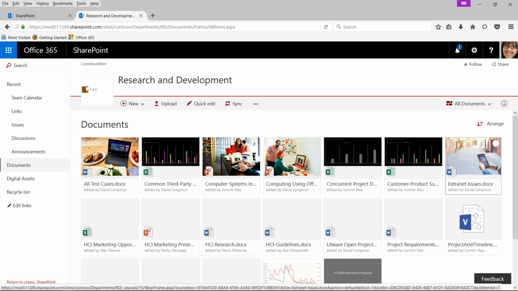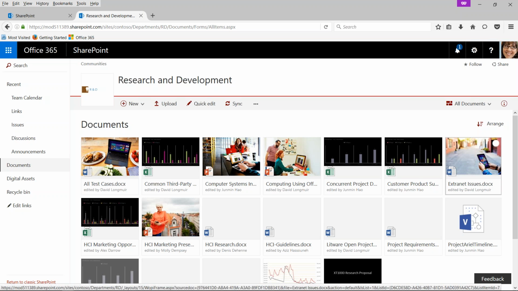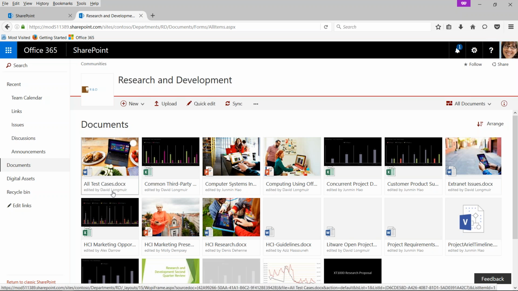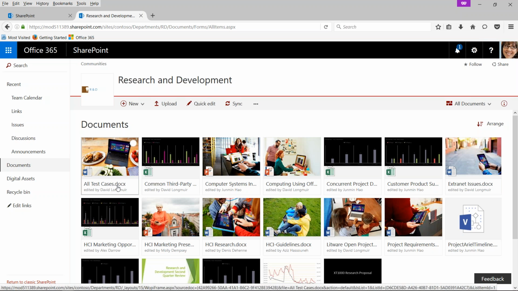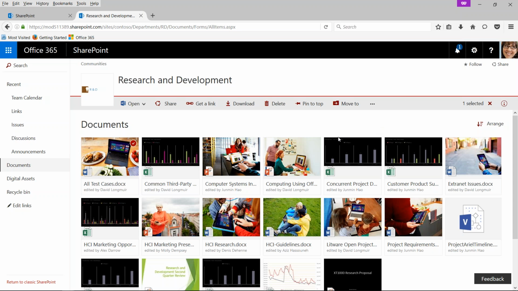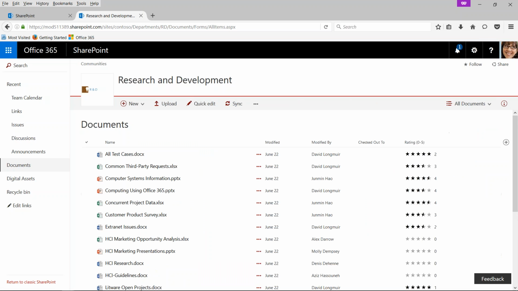So switching to that tile view, you can see it's much more visual. Now we can't see all of the details. We can see the name of the person who edits it, and if we hover over them, we'll get some additional information, but it's pretty slimlined with the content that you're there. You're seeing the visual aspect of it, but you actually have to select the item and then get more details. So the great thing about the modern view is that you can quickly go back to that list view. So if I unselect that one item, I can switch back to my list view. So that's one thing that I really do like about the modern library experience, the ability to go from visual to list very, very easily.